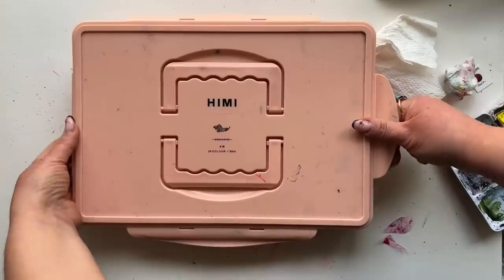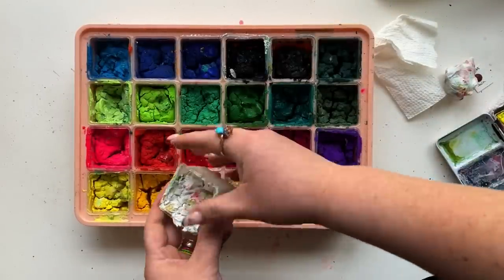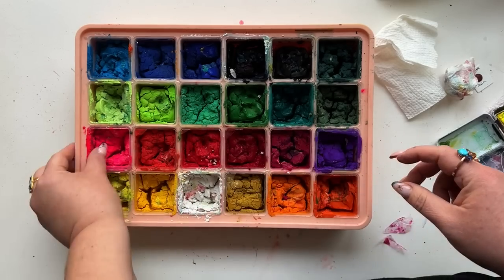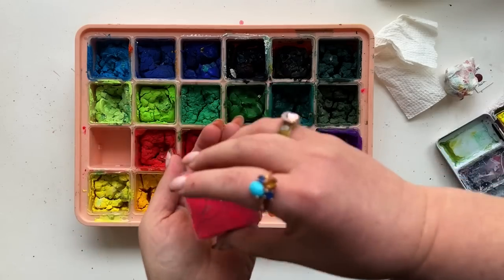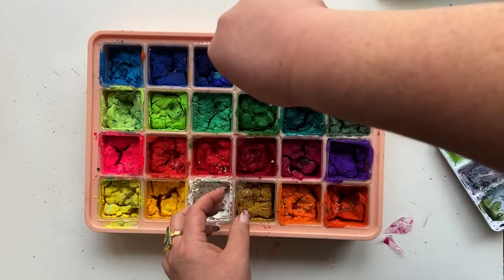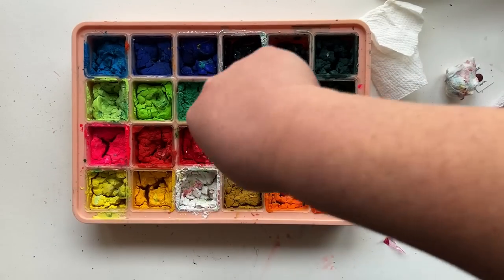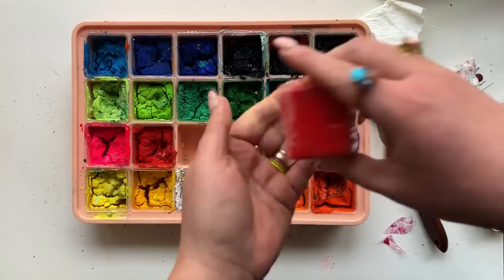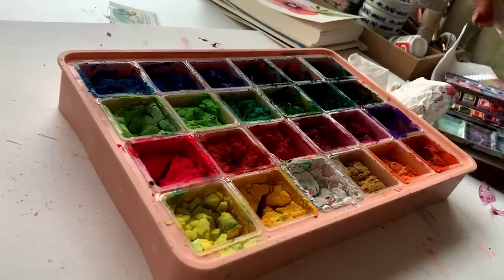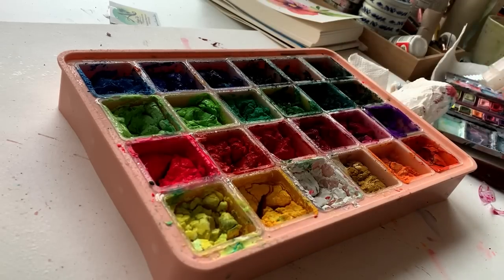Day one, I popped this lid and look at them — you can literally hear how hard these are. When I tip them over, the paint is just crumbling out like little rocks. It was almost like chalk and glue had combined into little rotten balls of paint. I had no delusions that this was going to work, but I was feeling sciencey — let's give it a go. The first thing I did was dig into one of these cups with a palette knife. Be careful if you have a palette that looks like this and you're heading in with any sharp instrument, because it's going to fight back.